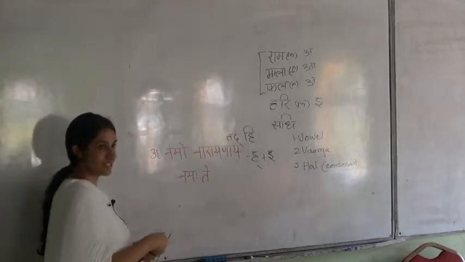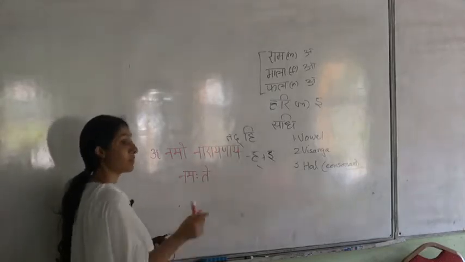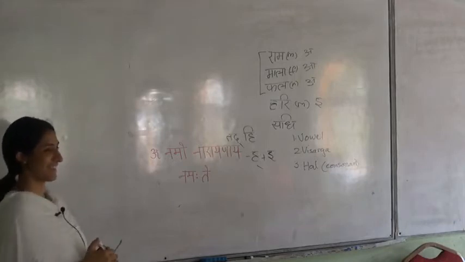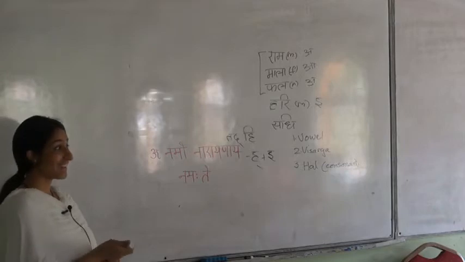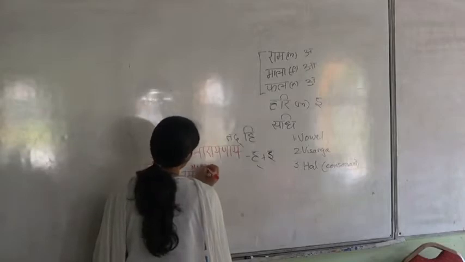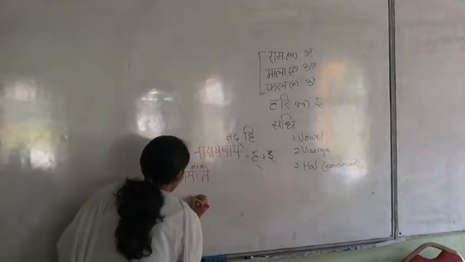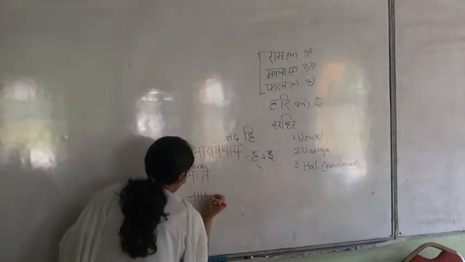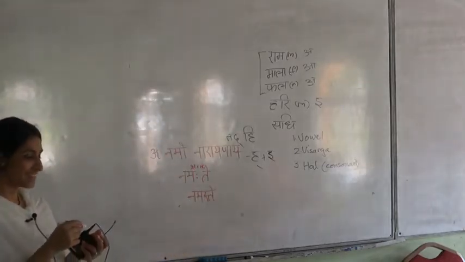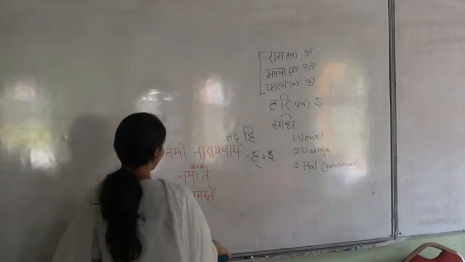Namaha, salutations, te, to you, right? When I want to apply the sandhi now and make it one compound, what would this word become? Namate, check. You have an a followed by a hard consonant. So the rule over there is that the Visarga will change to an s. Namaste. That word sounds familiar, right? Namaste. That is the sandhi over here. Namahate. Salutations to you, right?